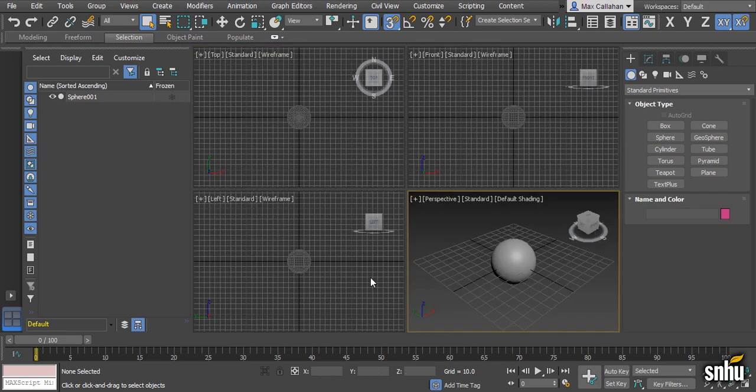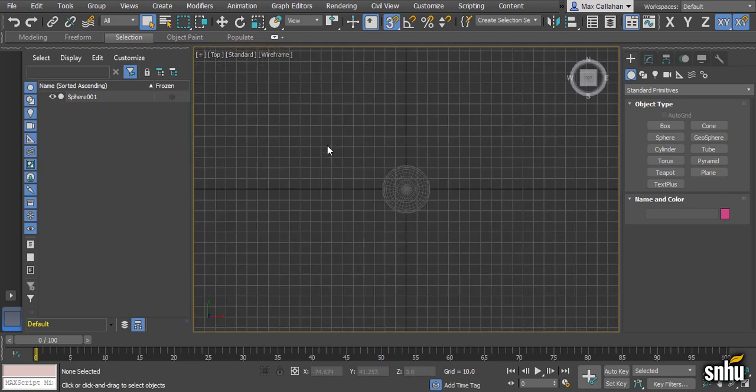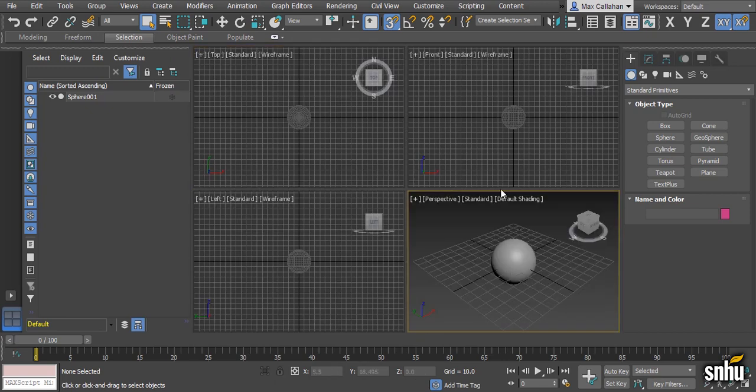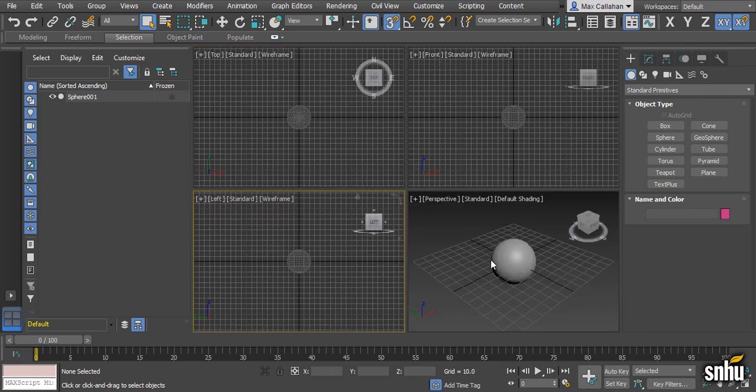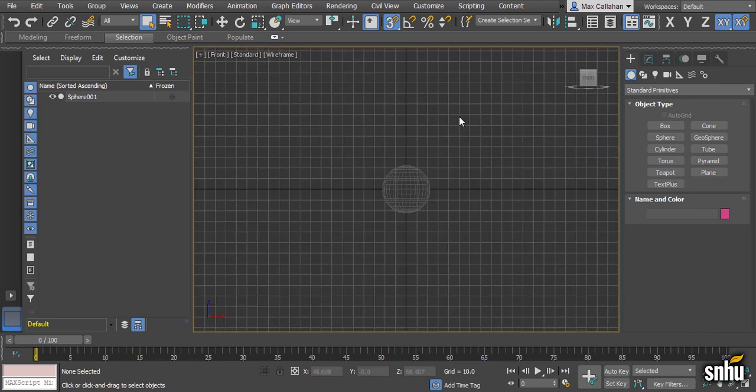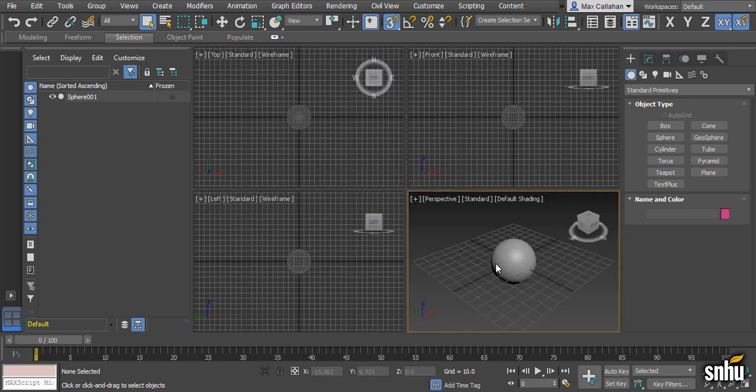So with the Maya interaction mode set, pressing the space bar maximizes the viewport over which your mouse lies at the time and takes you back out into this four view. So anywhere my mouse lies, and I click the space bar, that's going to maximize that particular view. And you can get comfortable moving in and out, because as you work, you're going to be going into individual views and then back out into the four view and into another view.